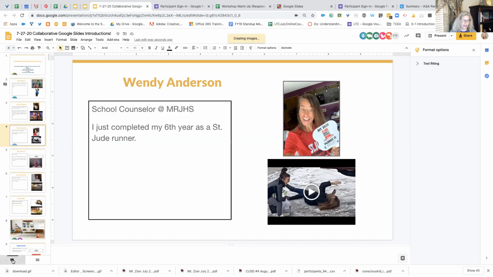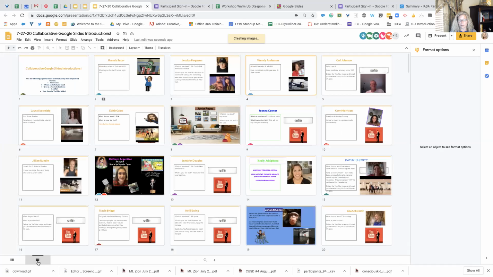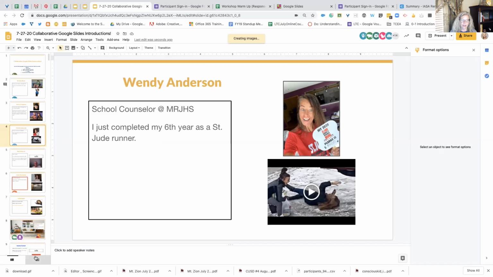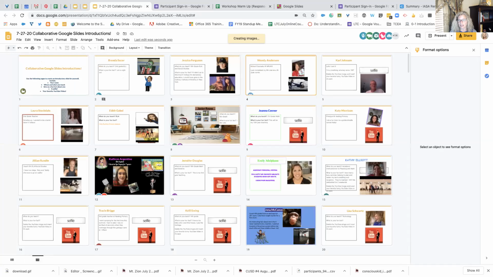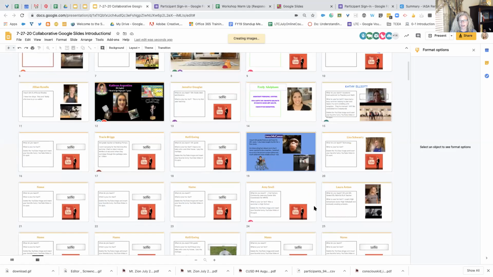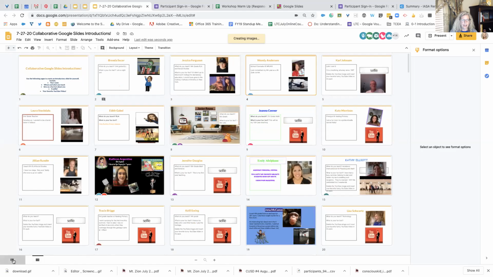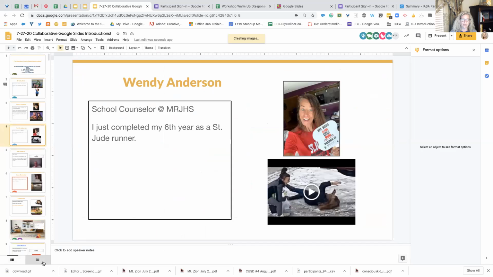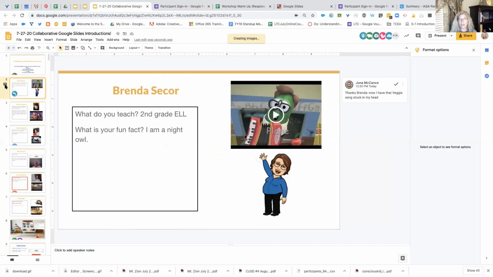Another thing here about Google Slides, you've got 2 different views. I am just used to Microsoft PowerPoint and this view here, but I could also have the grid view and see the slides this way as well. So it just is what you get used to. And then whichever view I'm on, do you see there's a number 1 here? It's the comment box. So you can make comments on other people's slides. So thank you, Jonna, for making a comment here on Brenda's. And you can see how you can make comments.